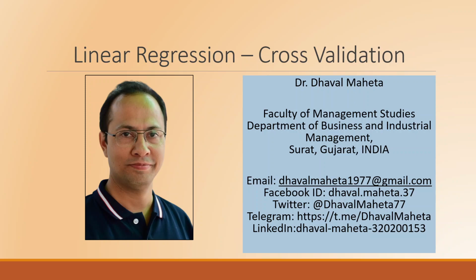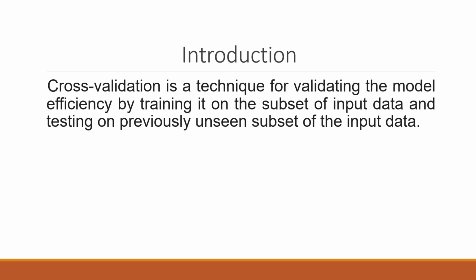This is Dr. Dhaval Maheta, and today we are going to understand how to run linear regression analysis with cross-validation in RapidMiner. Cross-validation is a technique for validating the model efficiency by training it on a subset of input data and testing on a previously unseen subset of the input data. Let me try to explain this in the next slide.